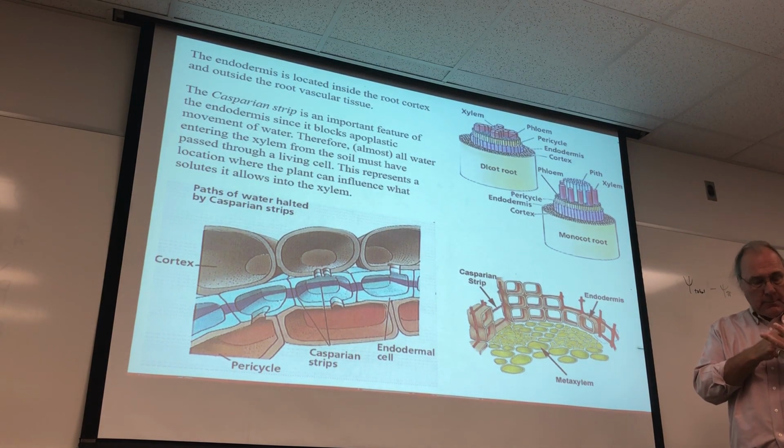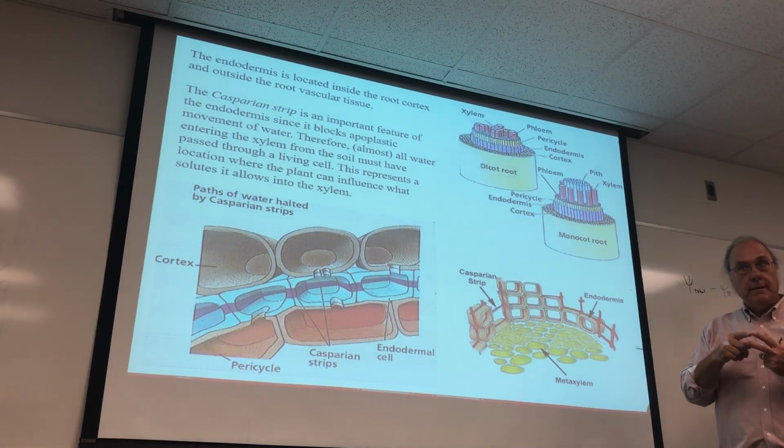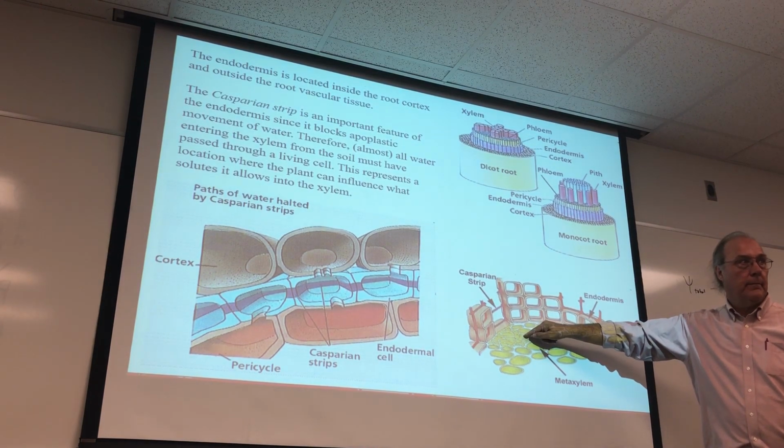The tube has the smallest resistance. The cell wall has the next smallest resistance. And by far, the highest resistance to water movement is crossing a membrane.